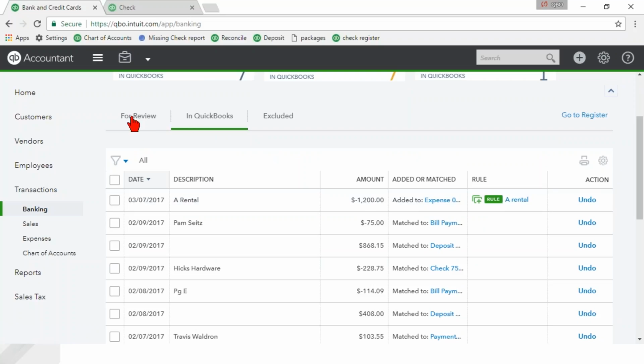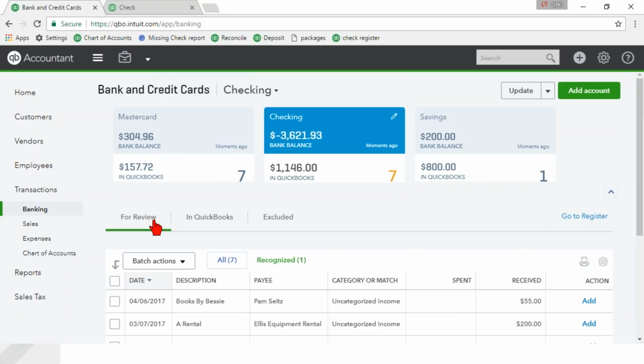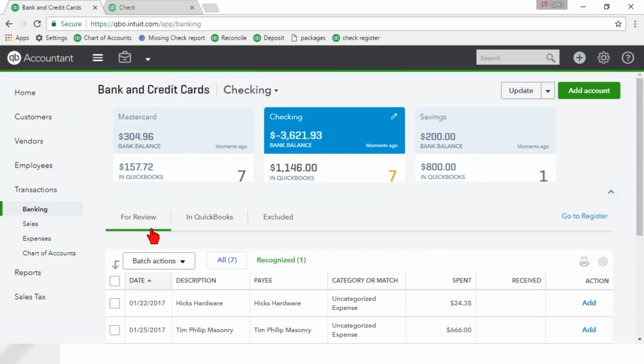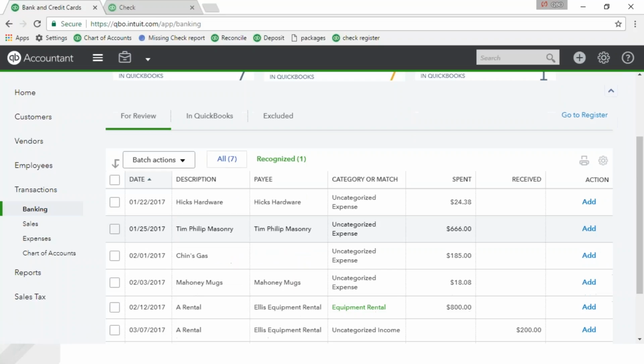As a matter of fact, too, let's talk about if we downloaded more than we need. I would go ahead and sort these by date. And let's say I don't need all of these January through February.